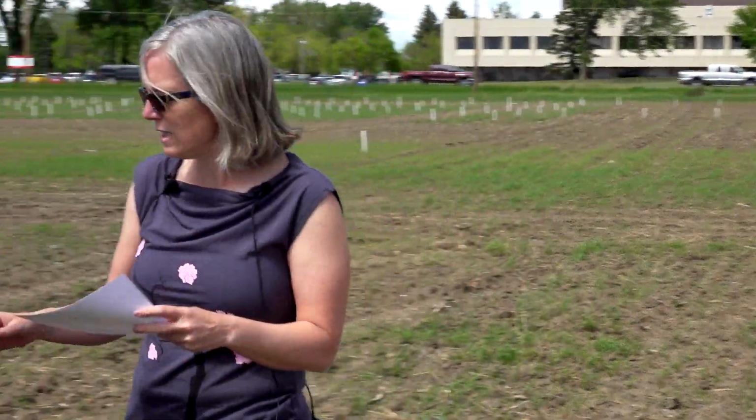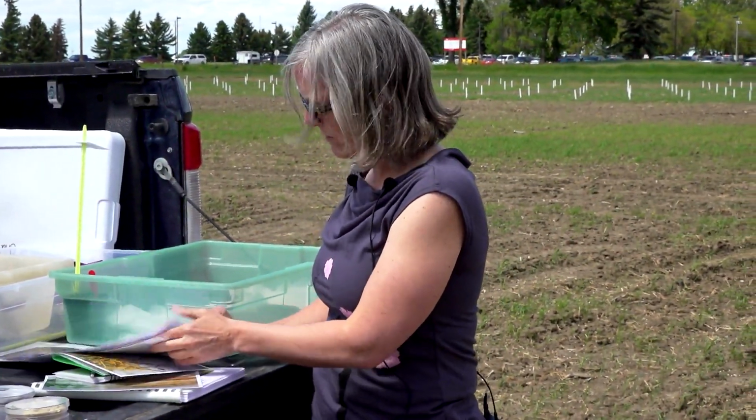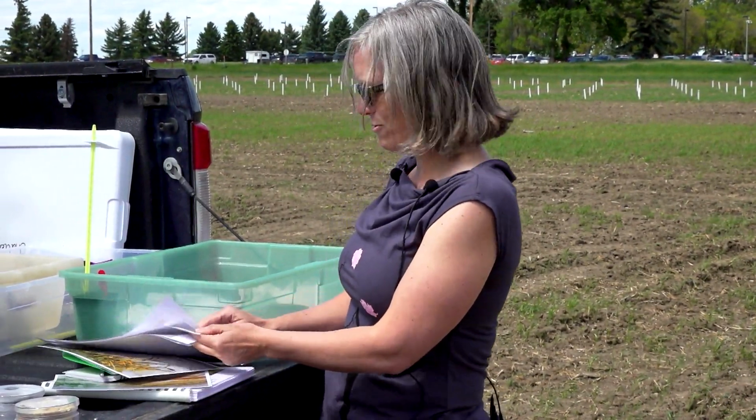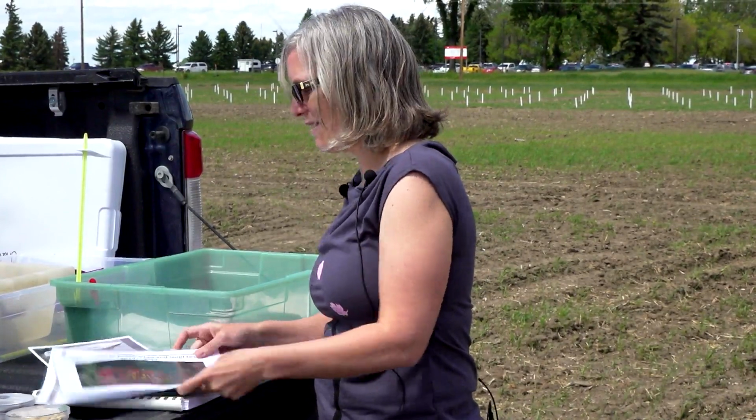But what we can see sometimes, I might have lost that. One of my pictures blew away in the wind, and that might have been one of them. Yeah, I think I lost that one.